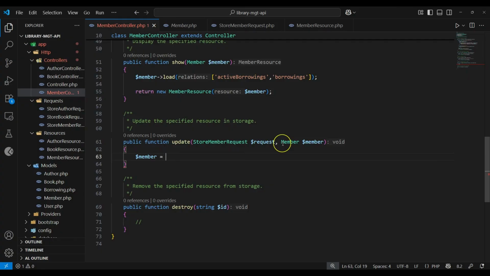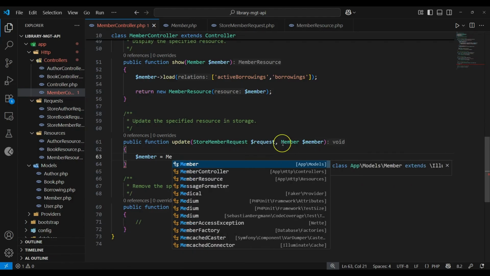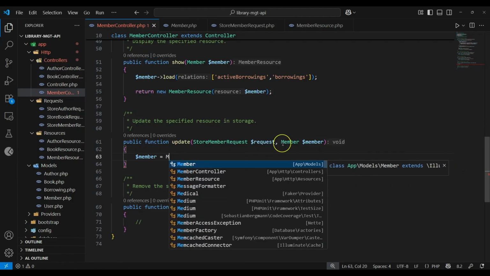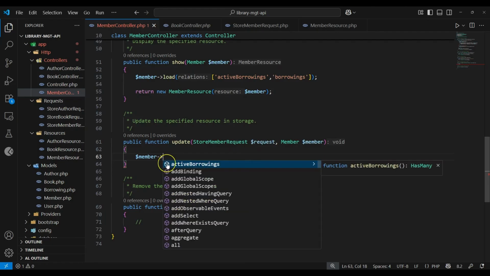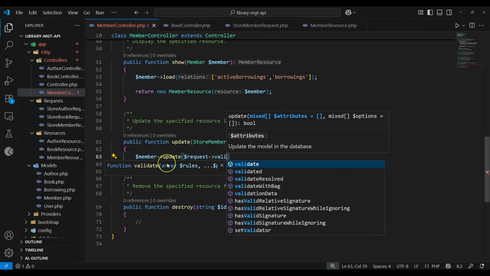Not that way. We just need to call here the update method, and then get the validated data.